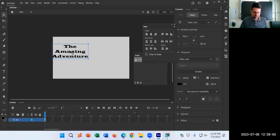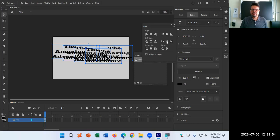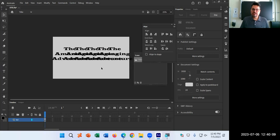So let's see here, I'm going to duplicate this several times. I want all of these objects perfectly distributed vertically, all lined up horizontally. So it looks messy, but now all of those objects are perfectly distributed, aligned perfectly against each other.